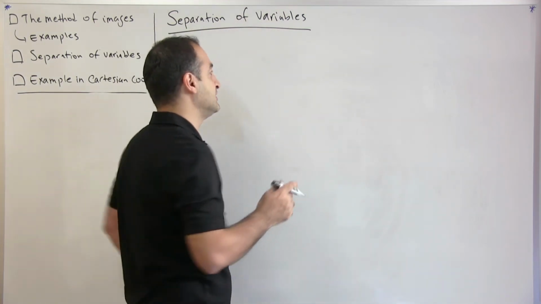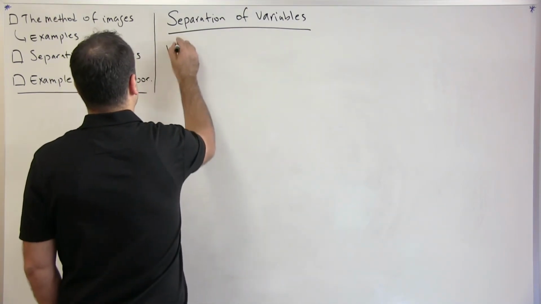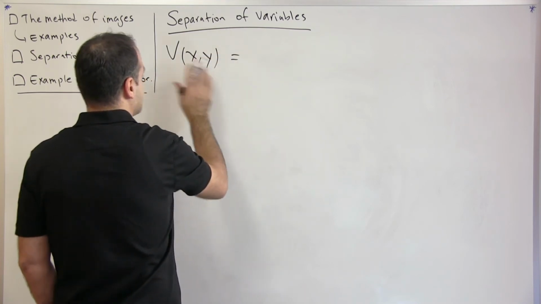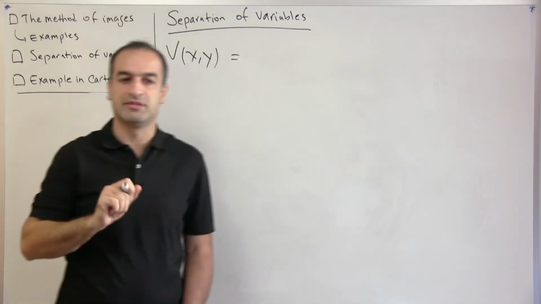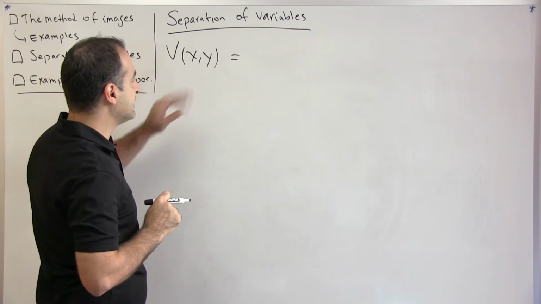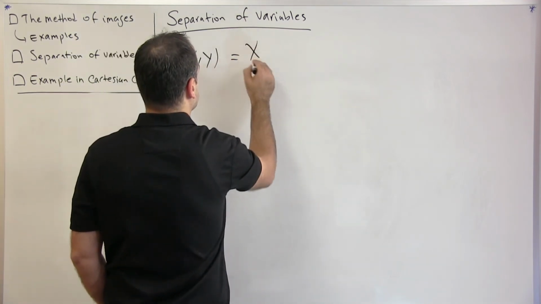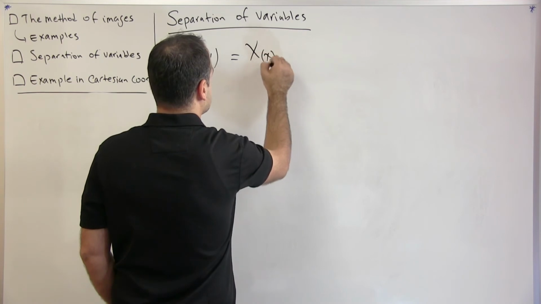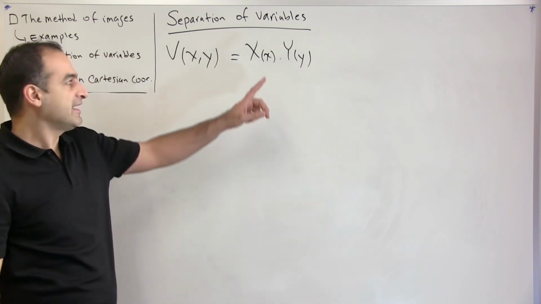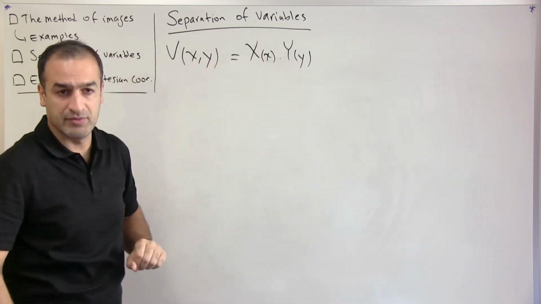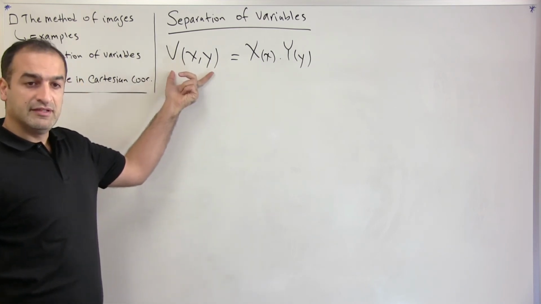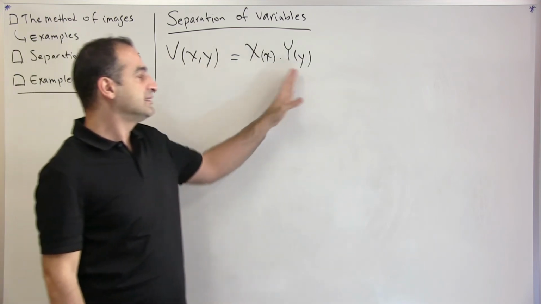So the concept here is this. Imagine you want to calculate electric potential, and electric potential is a function of two variables, x and y. For simplicity, let's assume it's only a function of x and y. What we do is make an assumption that V can be written as a multiplication of two functions, X and Y, in a way that X is only a function of one variable x and Y is a function of one variable y. So you have a scalar function V, which is a function of two variables. You separate it into two functions.